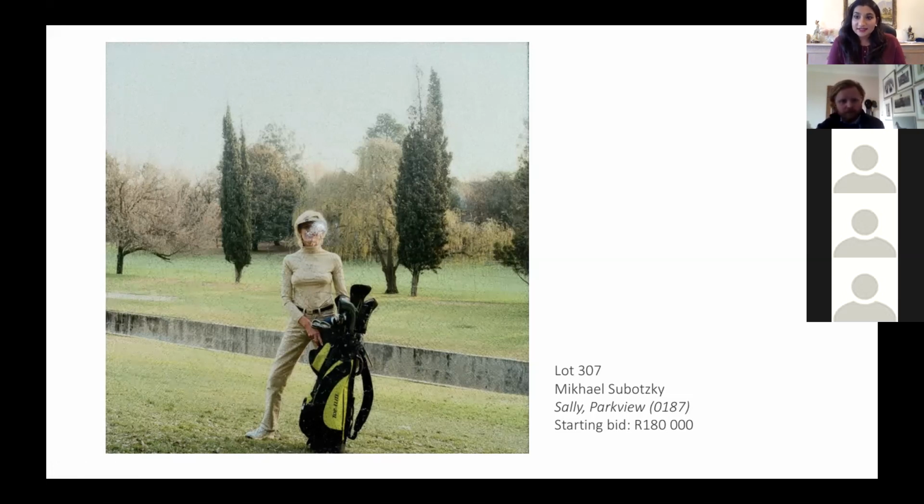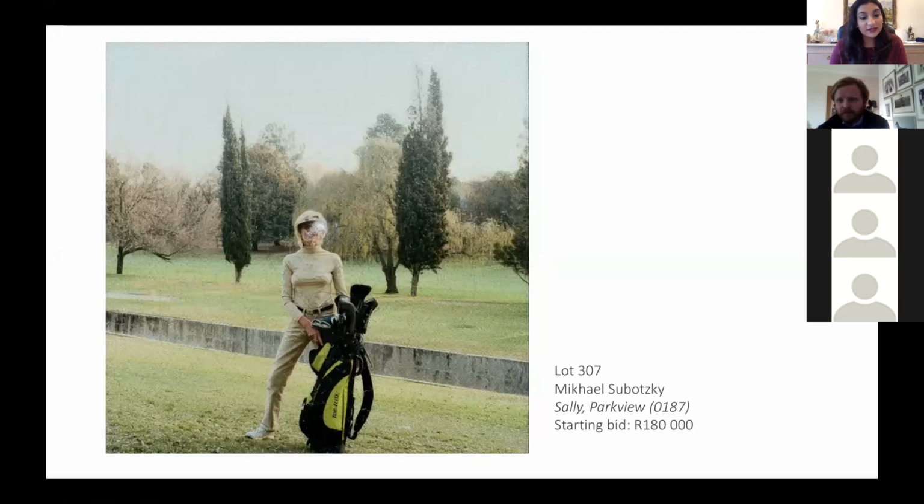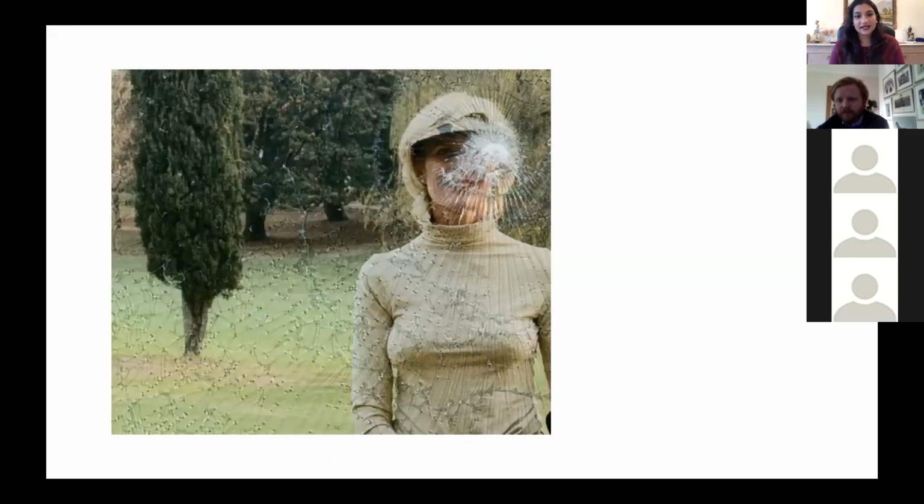As far as I understand, this is the only one in the series that he has done this to. And it gives this work another identity or another level of meaning. I haven't found an exact quote or reference as to why he did this to this work, but it was definitely intentionally done. It's just a close-up of the broken glass, which is broken but stable. So it's not at risk of shattering further or falling or cutting anyone. It is done quite neatly and preserved in that.